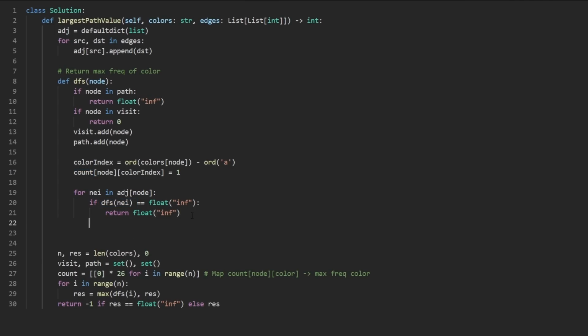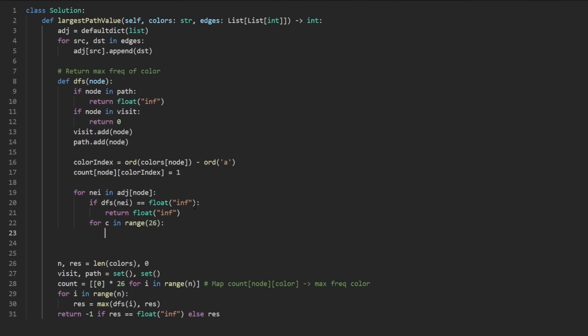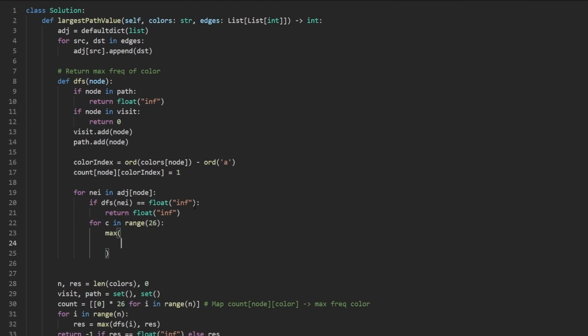So now I'm finally going to do the thing that I talked about where we go column by column. And how many columns do we have? 26, one for each color. So I'm going to say for C, which basically stands for color or column, whatever you prefer, but there's going to be 26 of them, so we're going to iterate 26 times. We want to take the maximum of the count for the current node, like the starting node, which was the parameter of this function, for the current color.